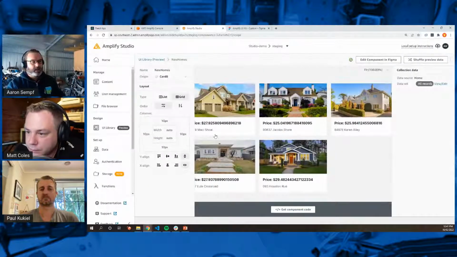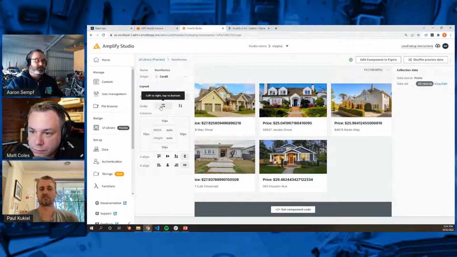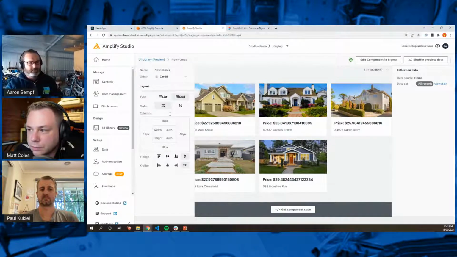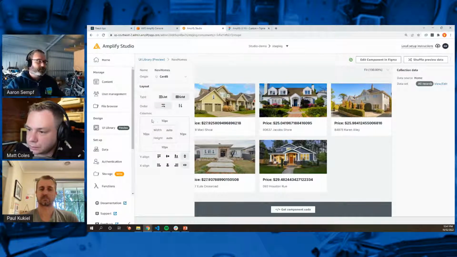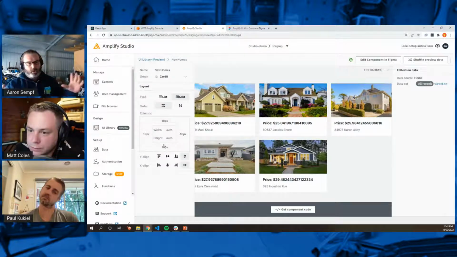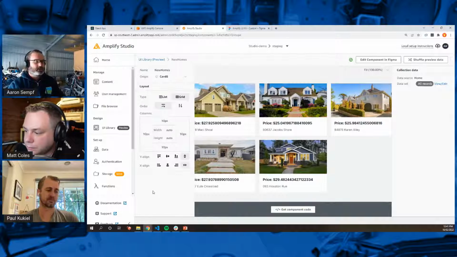For the last few properties of the collection, I can select the order. Is it running left to right and down, or is it running top to bottom as columns? So basically rows or columns. And then I can specify the same as you would with any CSS properties on attributes. Then we set our padding. I've basically set a padding of 10 around each of the individual components. You can set however you want it to display, and then you can set your X and Y alignment for the grid.